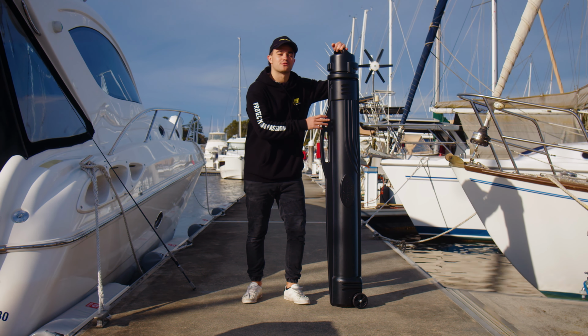Now, if I grab my 7'4" estuary rod here, stand it next to it, you can see how much room I've got to play with up the top. Now, if you had a stick baiting rod or something a little bit longer, then you're gonna have no problem getting it in this rod tube and going to your favorite destination.